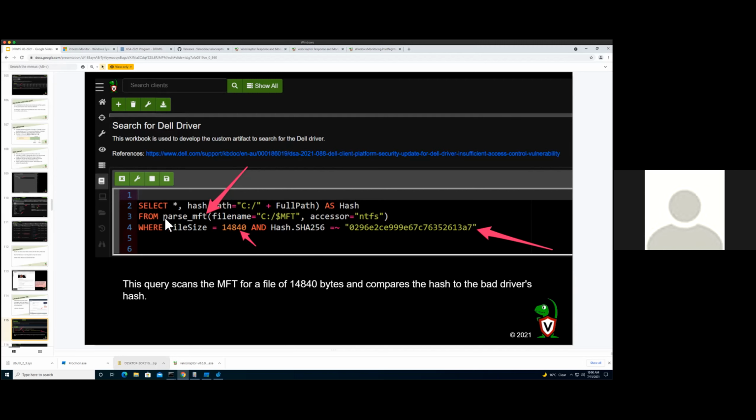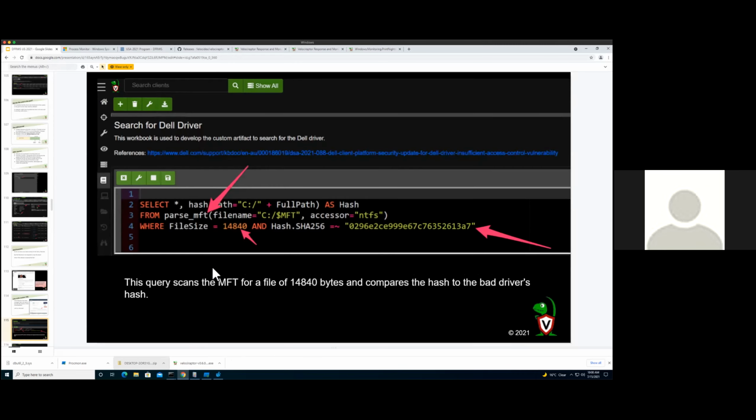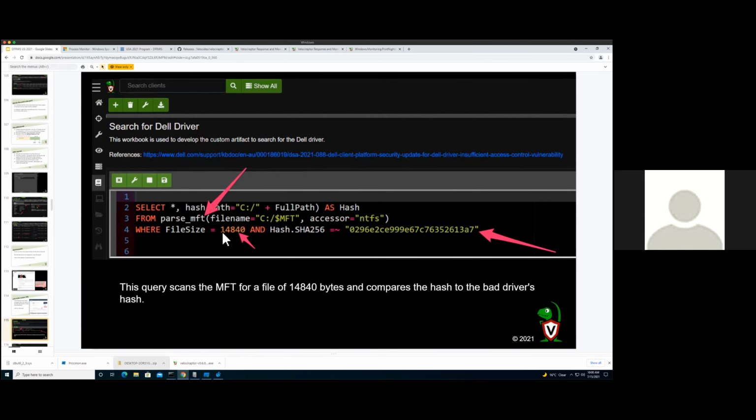So what we can do is write a query that looks at all the MFT files and checks for all the files that have this exact size. And only if that size is correct, then we hash it. That is much faster than hashing every file on the disk and just matching on hash, because that's going to be far too slow. It turns out this kind of query is extremely quick, because there aren't that many files that have this exact size.